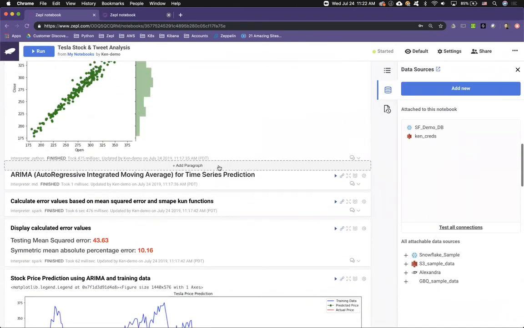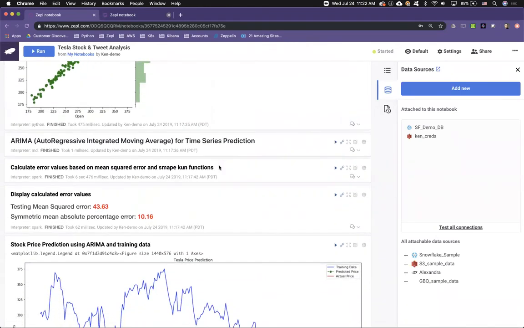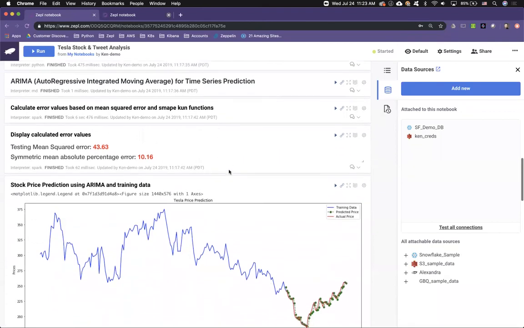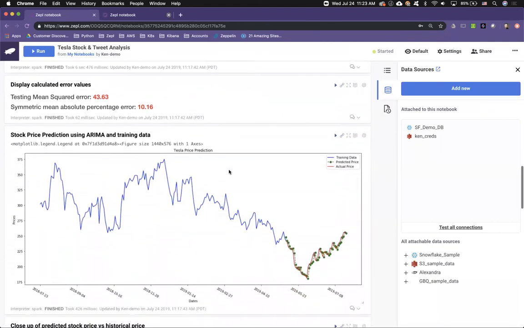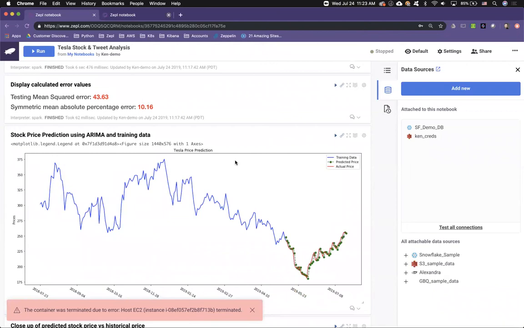Okay, moving on, we're going to use this ARIMA prediction model to do some time series prediction of future movement of the stock price, and then compare the predicted values to the actual ones in the next chart, which we created using yet another plotting library called matplotlib, and that's also quite a popular one as a charting tool in Python.